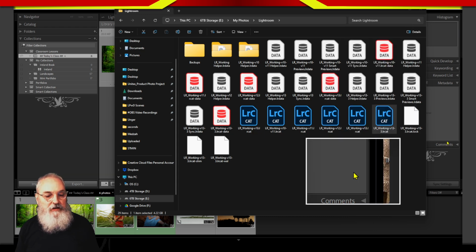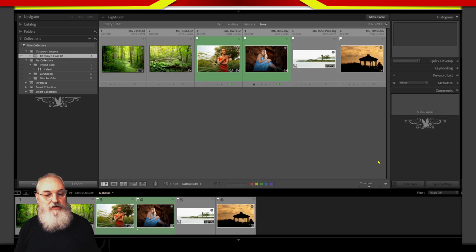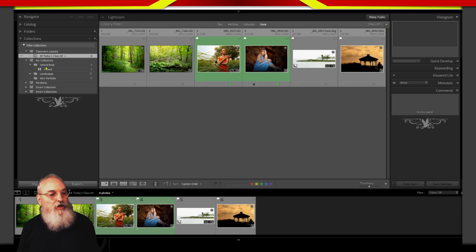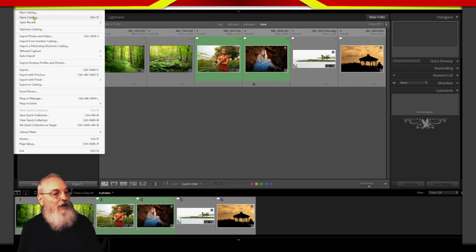What you do is close out, get out of Lightroom. These temporary files will disappear. I would say make a duplicate of your catalog and give it the new name. Then when you go to reopen, just go File, Open Catalog.